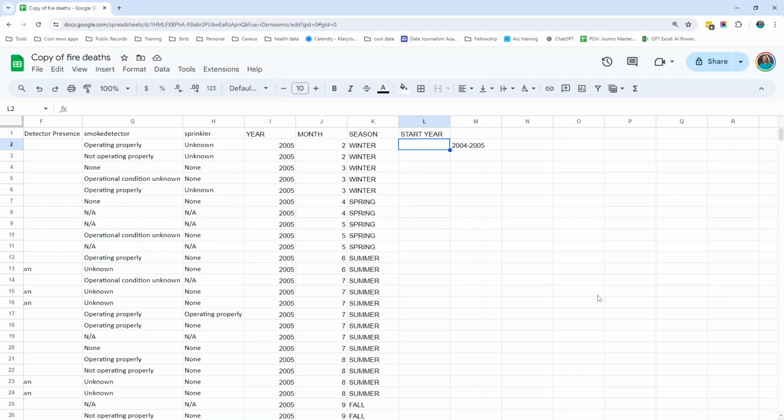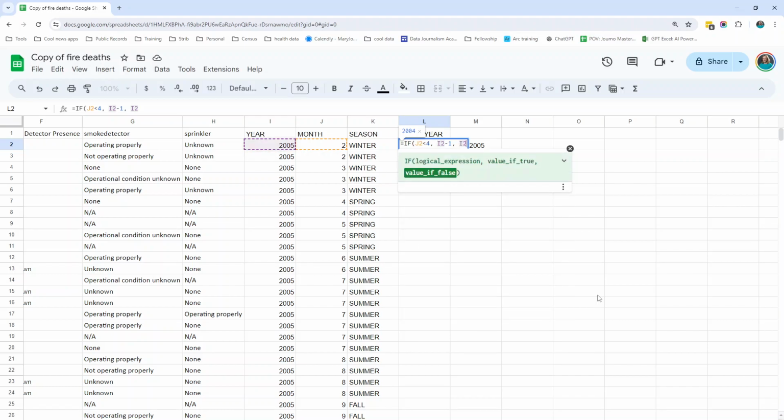So we could do something like this where we say if the month J2 is less than 4, so 1, 2, or 3, then we could do that year we have in the I column minus 1, and that's going to give us 04. If it's not less than 4, we can just grab that year, I2.